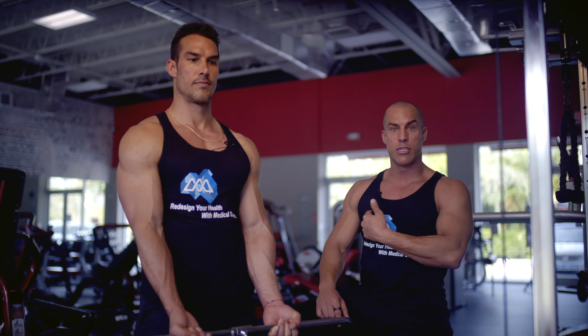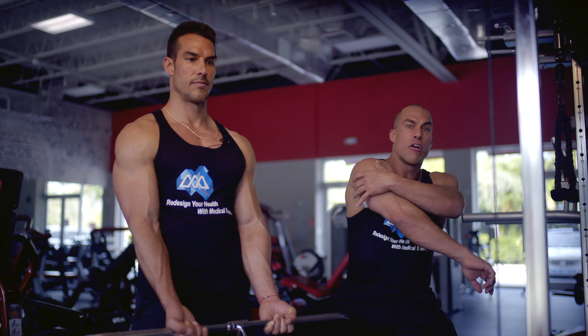So now we moved on to a bicep workout. We like to follow all our chest exercises with bicep. One of the reasons is because basic mechanics, anything that you push, you're engaging primarily your chest, secondary your tricep.